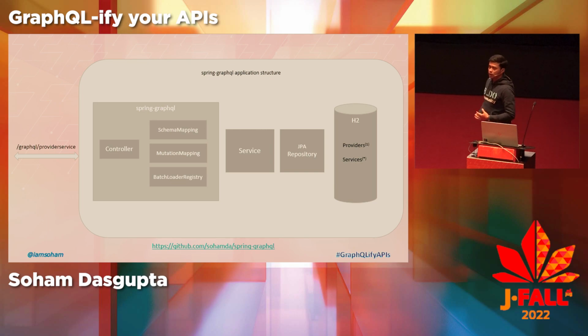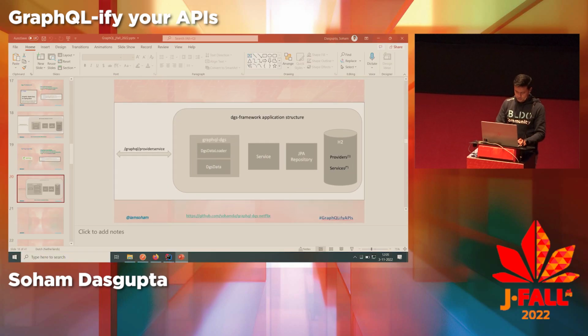It's a bit different. They followed the same way we are used to building REST APIs in Spring Boot. So you have a controller. In the controller, you define annotations on what this controller is doing. The annotations are query annotation, mutation annotation, similar mapping. There is also batch loader registry mutation mapping, but I'm not going to talk about that because of N+1, I'm going to go deep into data loader a bit. So then you know.